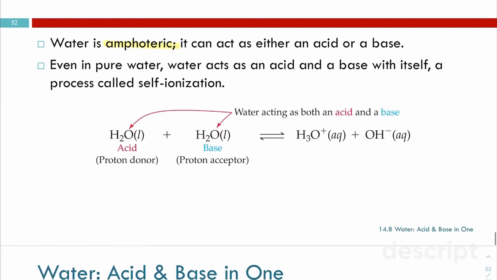And this actually happens in pure water spontaneously all the time. So one water will bump into another water, and a proton will get exchanged. And then on the other side of that, you'll get an H3O plus, hydronium, and a hydroxide. So in pure water, the concentration of hydronium, H3O plus, and hydroxide are always going to be the same. Because for every one of those hydroxides that you create, you had to also create the hydronium, right? Because it's all being created from the water itself.